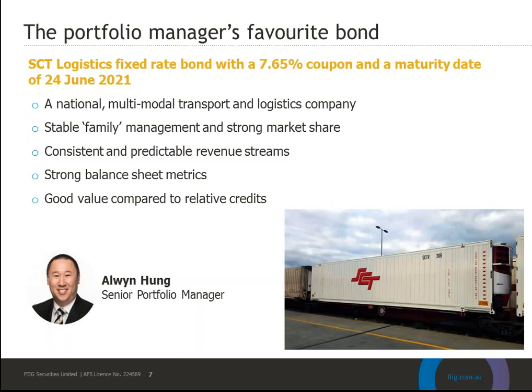The team has also looked at the strength of the balance sheet — their ability to repay debt at maturity or refinance — and there are strong balance sheet ratios. Having established the business strength, balance sheet and liquidity, the team then looked at opportunities in the market. The yield to maturity on SCT is currently 7.25%, while comparable bonds are around 5.5% to 6%, representing a fair amount of outperformance. In the unrated space, having a professional team doing the credit work and meeting management is really key.